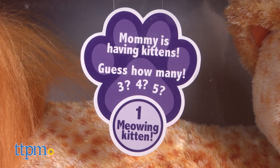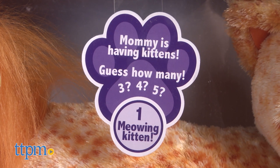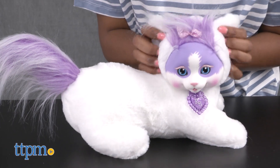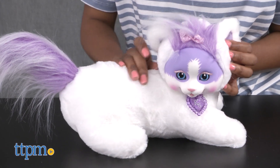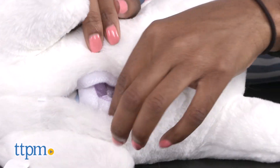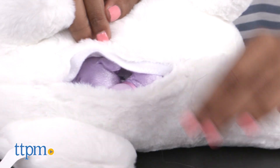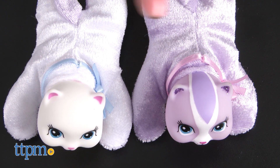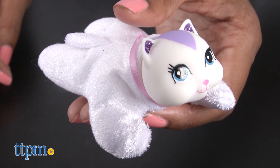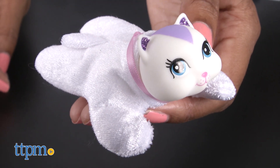Autumn, Jilly, and Sienna are all having kittens — but how many? Three, four, five? And are they boys or girls? It's a surprise! Open the velcro at the bottom of each cat to reveal how many kitties each cat mom is having. The ribbon around each kitty indicates the kitty's gender: pink for girl and blue for boy. Each Kitty Surprise includes one meowing kitten.